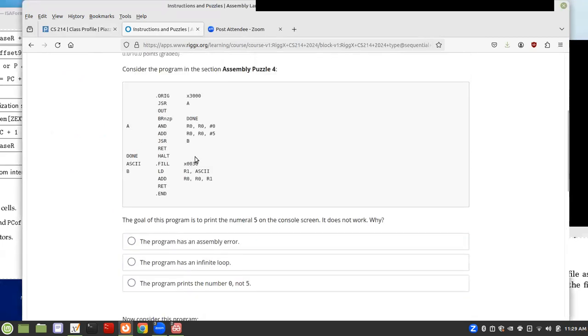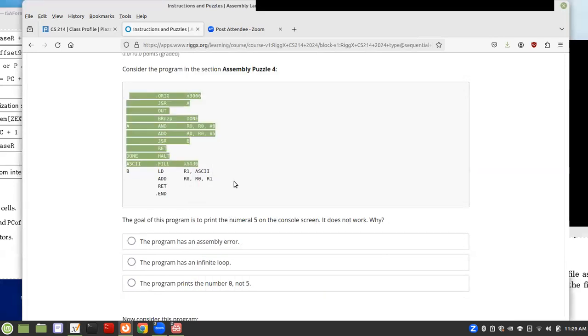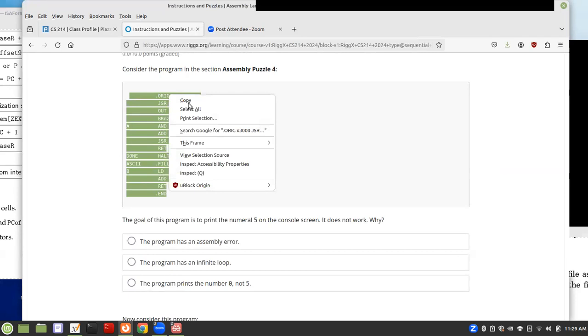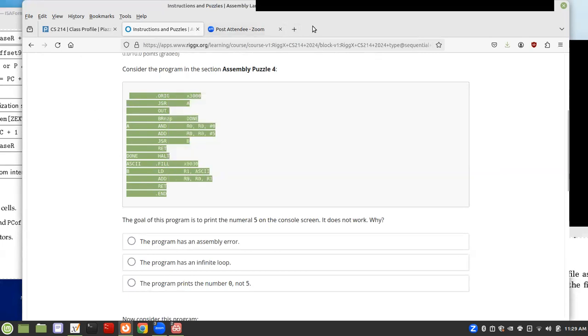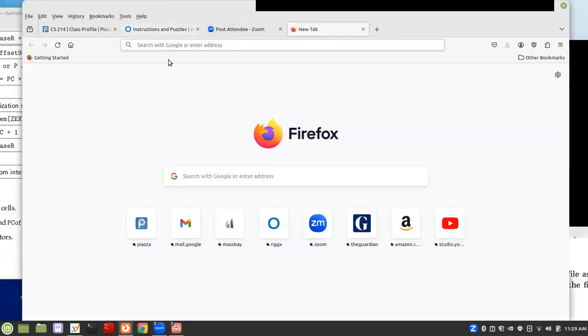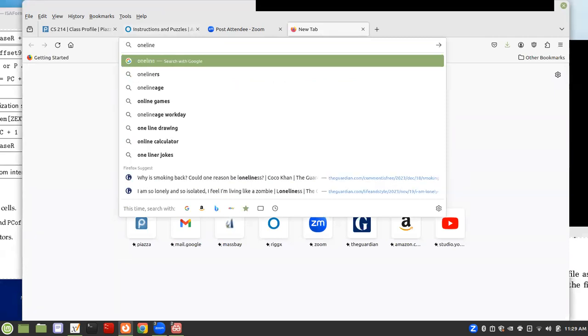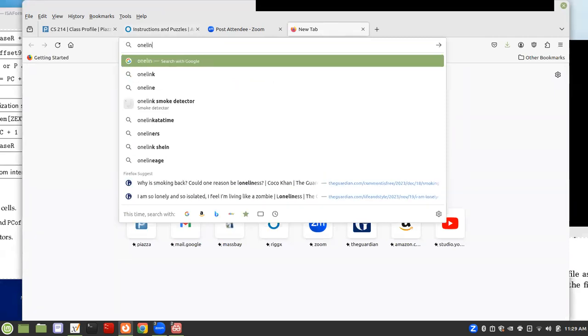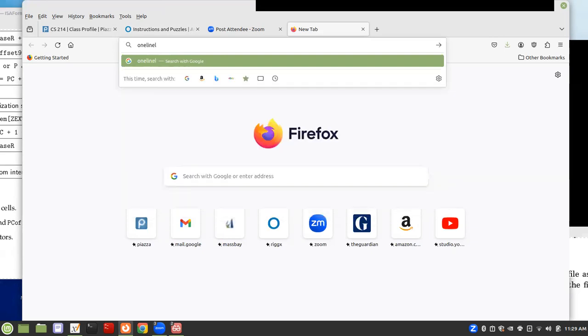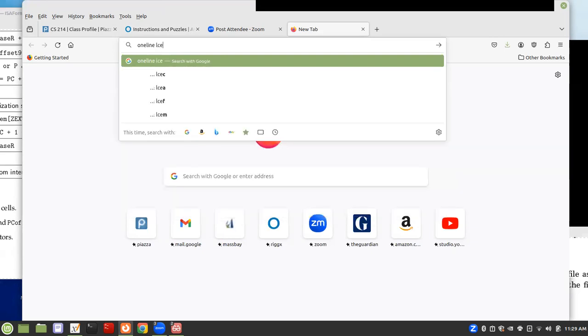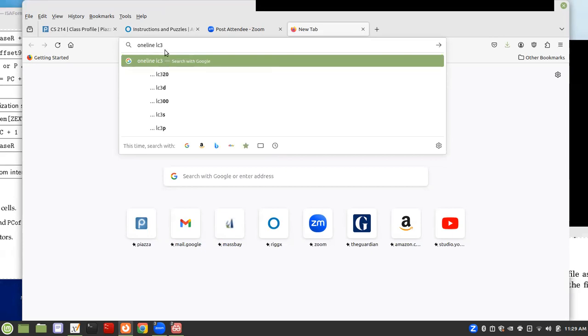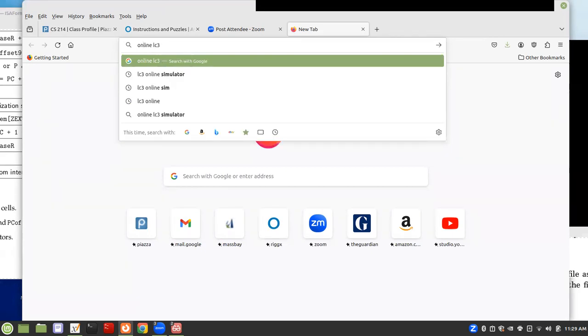Is it an assembly error? No, it's not. Did this compile and run? Let me show you the difference, just so it's clear. Let's go to the online LC3 simulator.